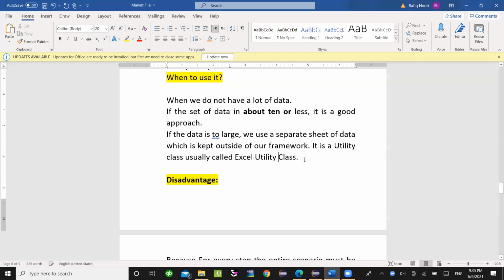Okay, so we use Apache POI to use Excel.